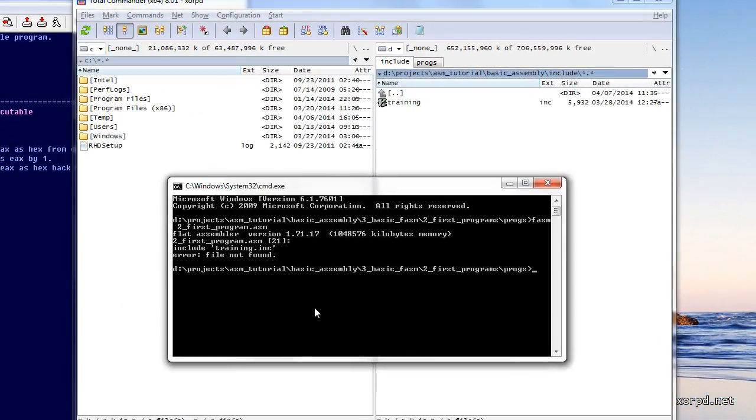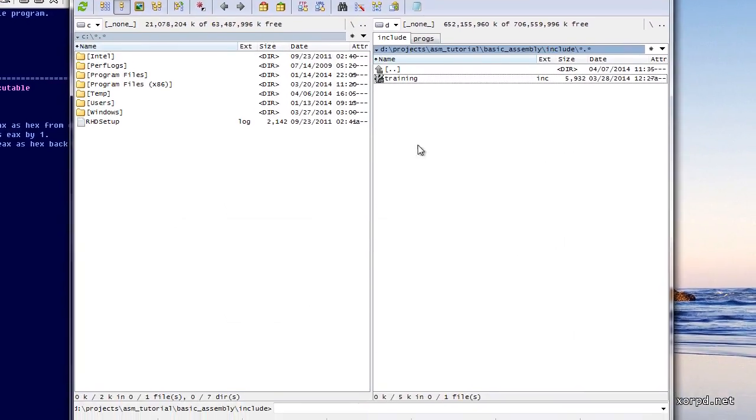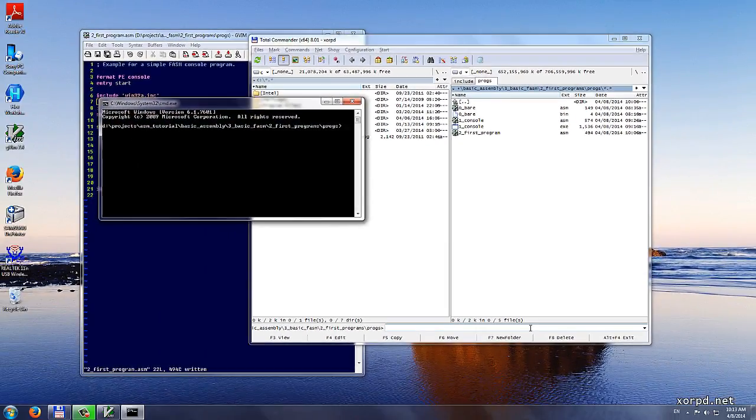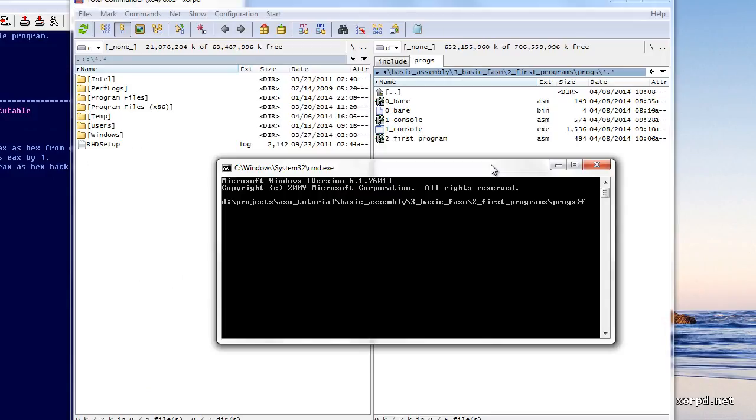I remind you that if you just try to assemble it again, on this same console window, it will not work, because you have to restart the command line. So I exit, and then I open a new command line. Now I use FASM to assemble this program.